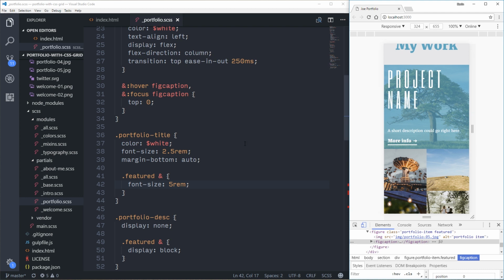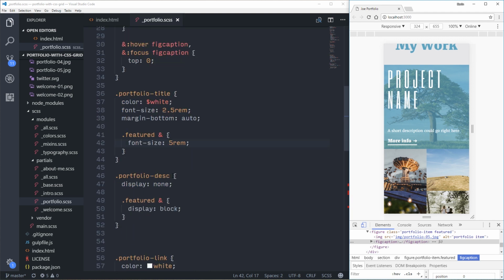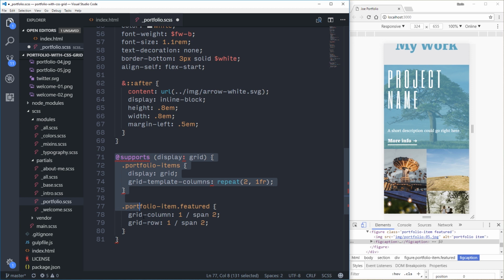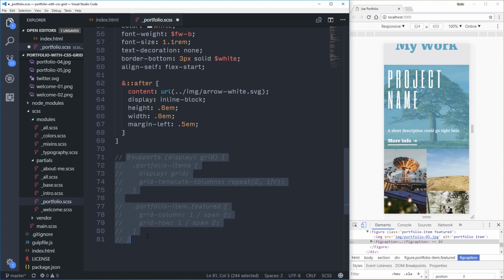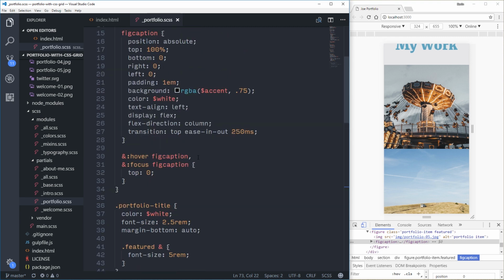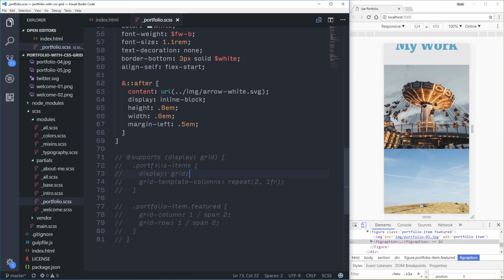So now we want to build in our backwards compatibility, right? So let's come all the way up. Where was it? I think it was down a little bit. I'm just going to select this for the moment and comment it out and save. And I want to make this work with flexbox. Now to work with flexbox, I think we're going to run into a few little issues, but we're going to try our darndest.